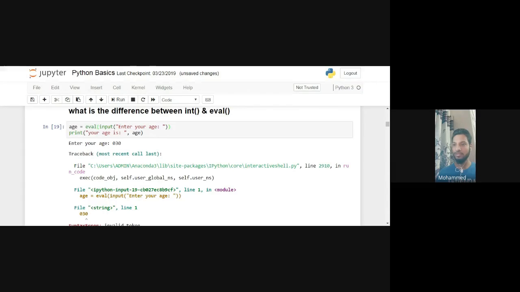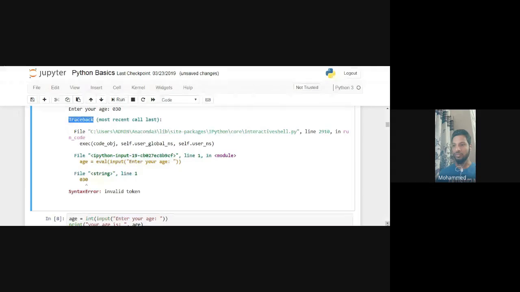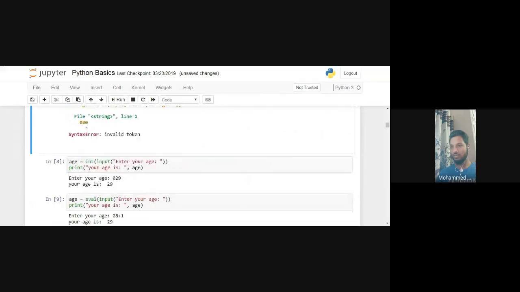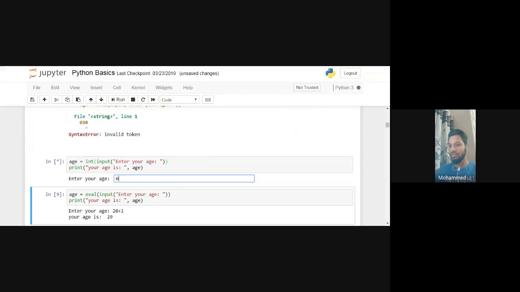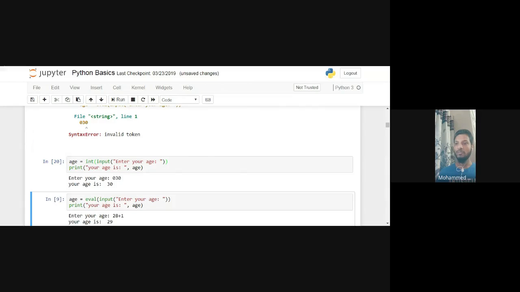In Python, there is a default debugger, we call it a traceback. It will debug everything and write what the error is. You can see the error part: invalid token. 030 is an invalid token. But suppose in this case, if I use int and 030, it will accept.